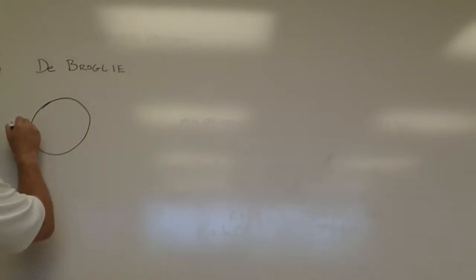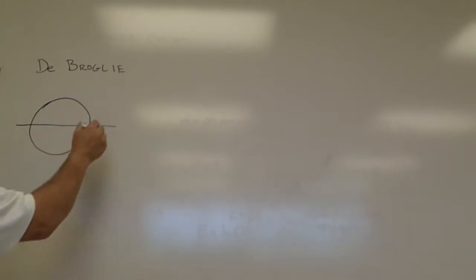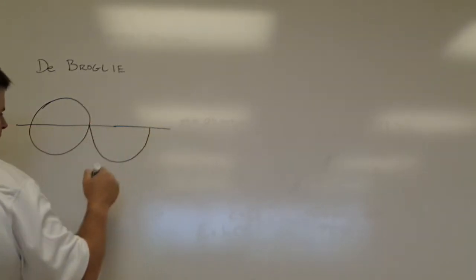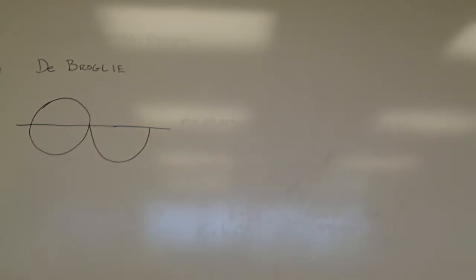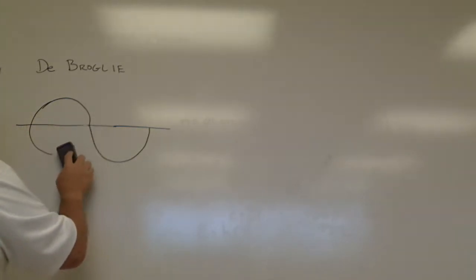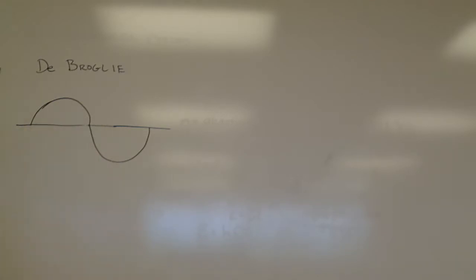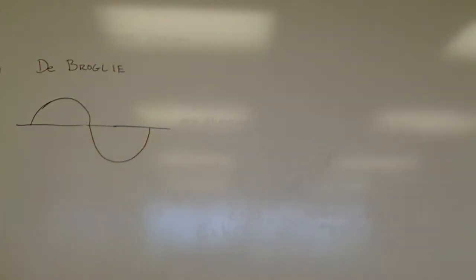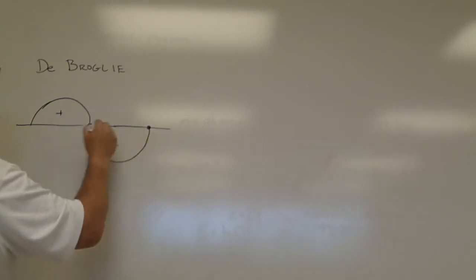So if I take a circle and divide it in half, at a certain point, if I take the bottom of this and move it to the other side, what I've done is generate a wave. The waves we are accustomed to seeing, and this isn't the best drawing in the world, but it'll work, exhibit a part above the line, which I'll call a positive section, and a part below. At certain points the wave crosses the line and doesn't have any amplitude above or below it. These locations are known as nodes.